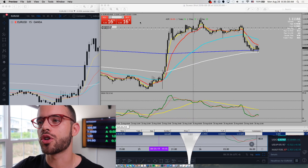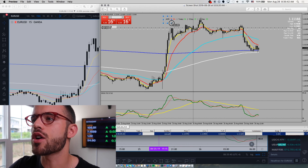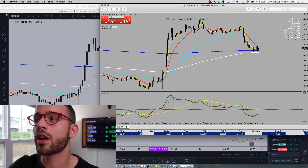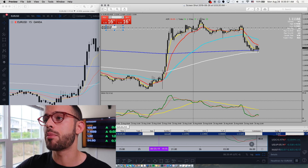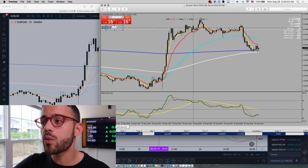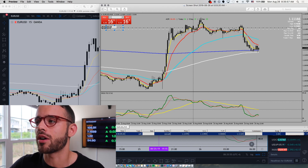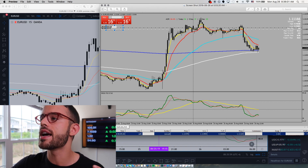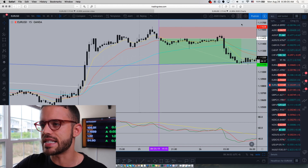So 31 pips on Euro USD. Here's the chart from my live MetaTrader 4. You can see ADR at the top was maxed out when I was up almost 31 pips — that's where I closed the second half of the trade. The stop loss at that point was already locked in profit. Because ADR was maxed out and we were down at the 800 EMA, I knew it was right to take the winner. It was very low risk initially — two to one already. That's a good trade you want to put in the bag.